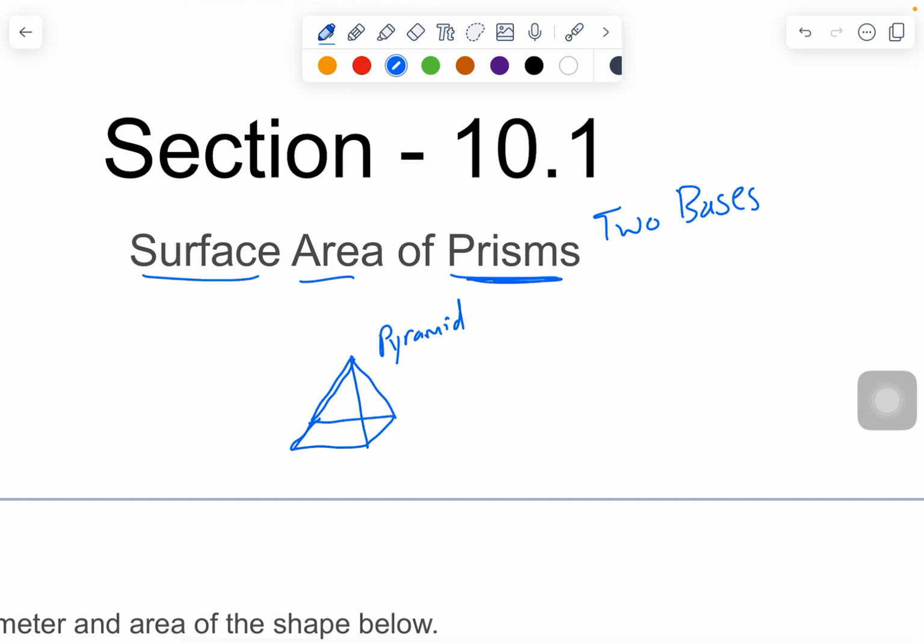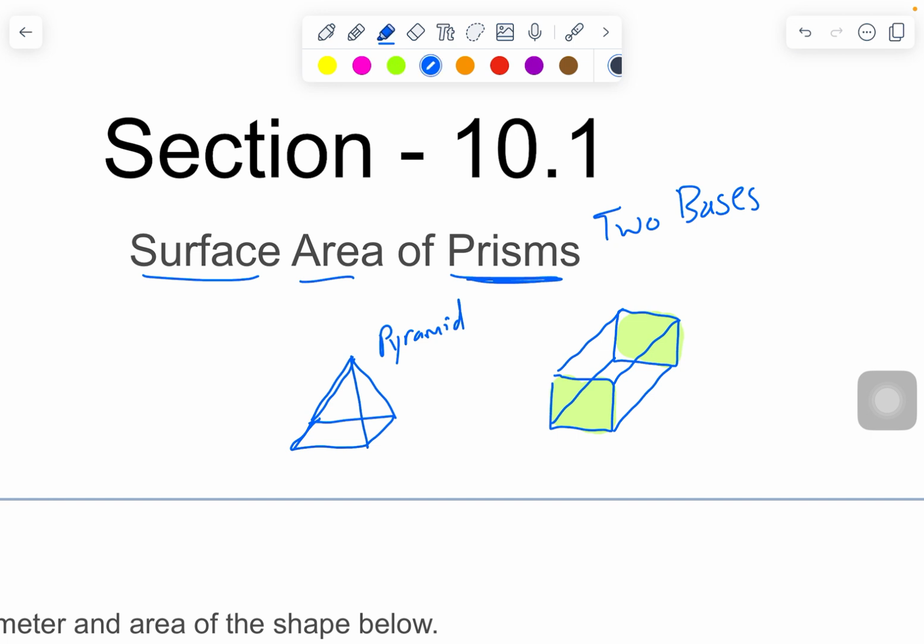With a prism, we can draw a square, another square or rectangle up to the top right, and then connect those corners. Why this is called a prism is because it's got a base here and a base here. I drew it this way because I don't want you to think a base is the bottom. Bases aren't always the bottom. They're just the two faces that are congruent.